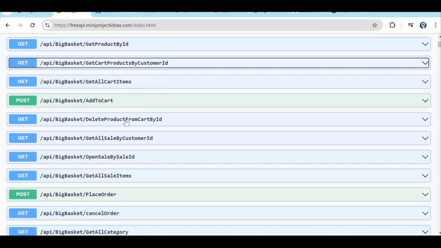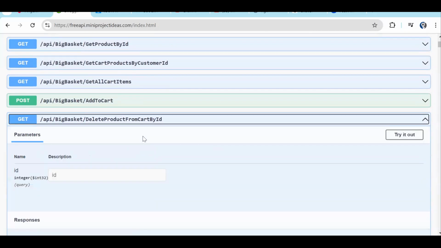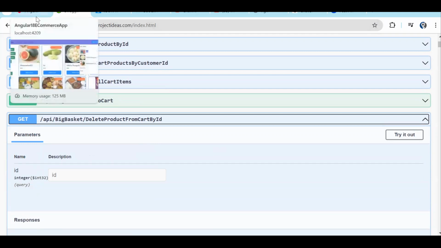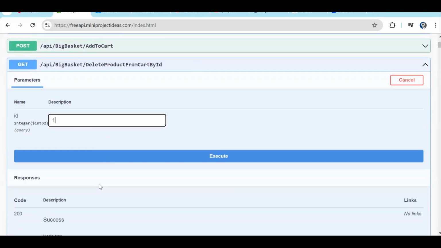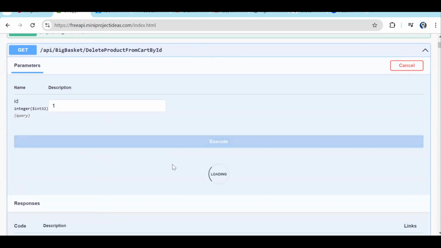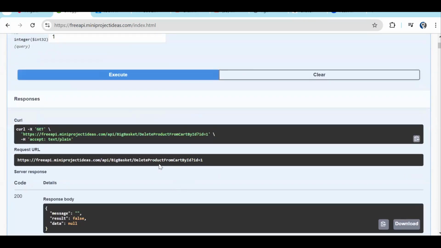That will be delete product from cart by ID. So here we need to send the cart ID, not the product ID. Whenever we have to do the delete, the primary key is what we need to pass, because APIs are written like that. Fine, so this is the API. Let's just get the URL. So the URL should be like this. Let's create the API call function.